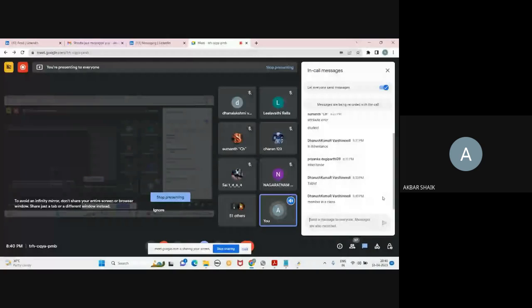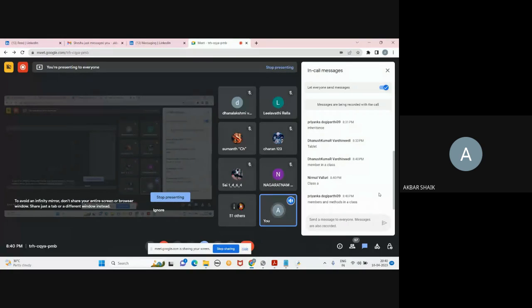If you understand this member in a class, okay, partially it is correct, but can you give some more clarity on your answer? Remaining students, please respond. 57 students are there, only one response I am getting. Only one response so far. Remaining students, whether your answer is correct or wrong, no problem. But you must respond. Everyone, please respond. I'm not going to give any marks if your answer is correct.